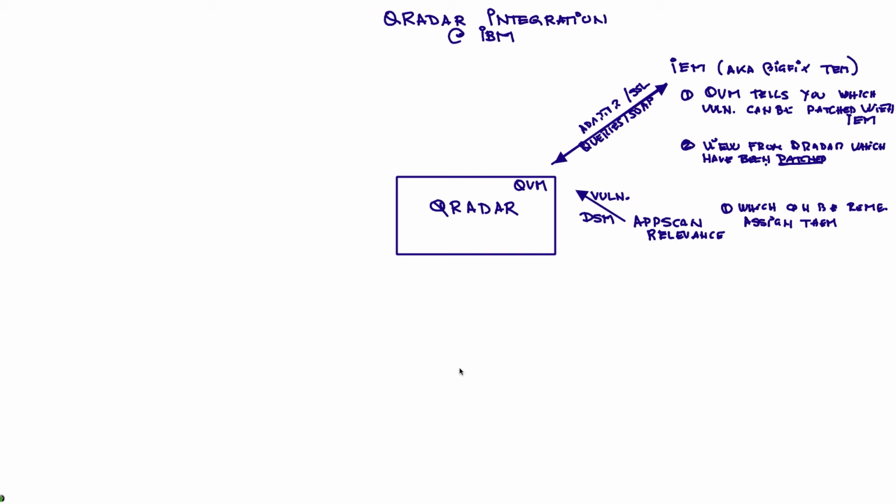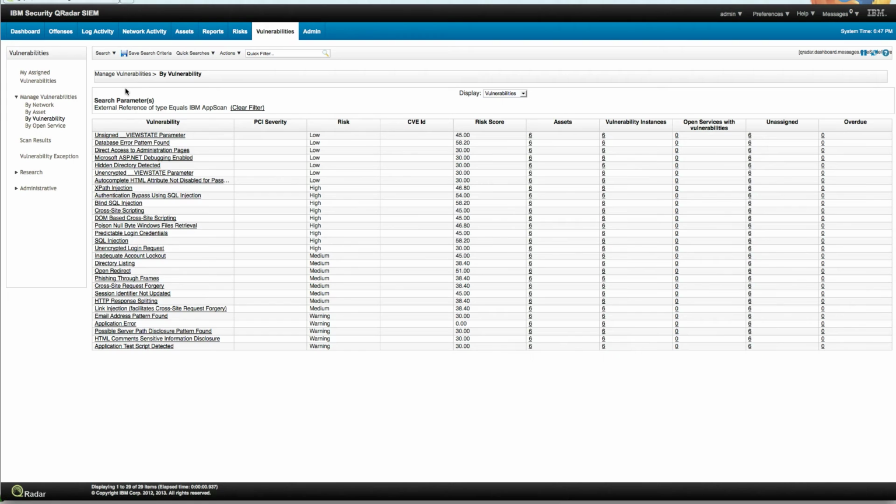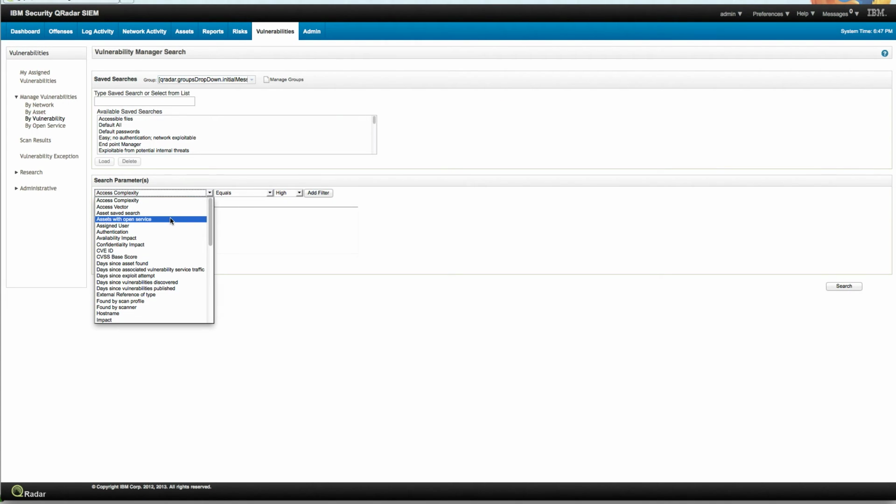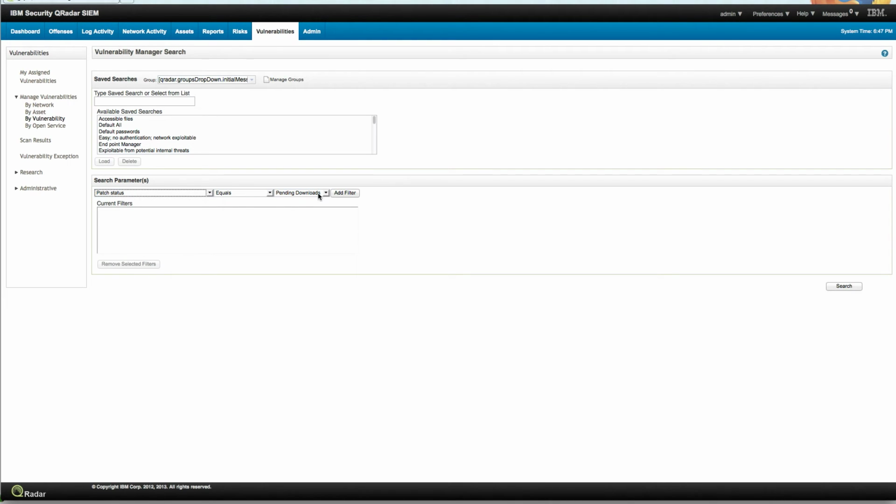Let's show that. With Endpoint Manager, now we can do a search and look here for patch status, and the patch status will be fixed if Endpoint has fixed those.